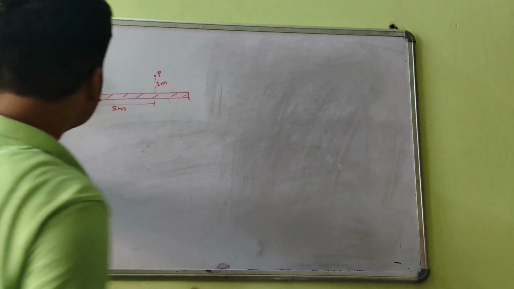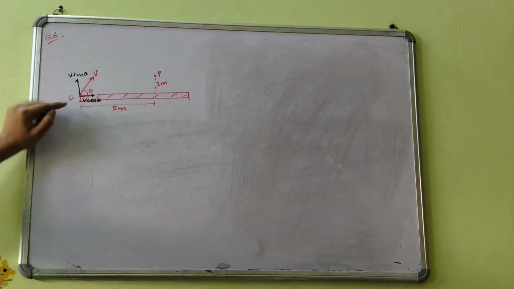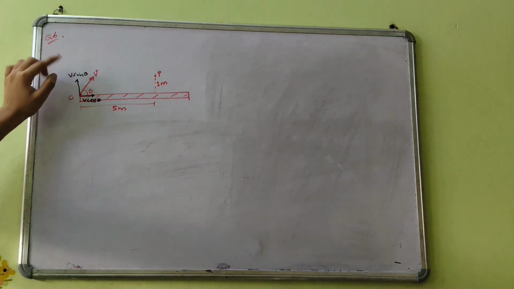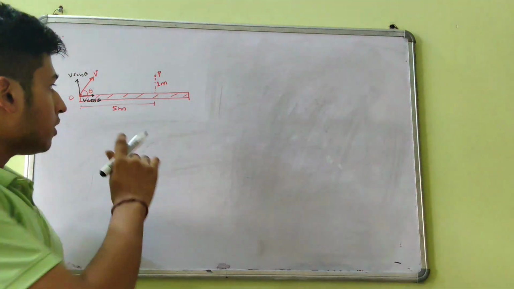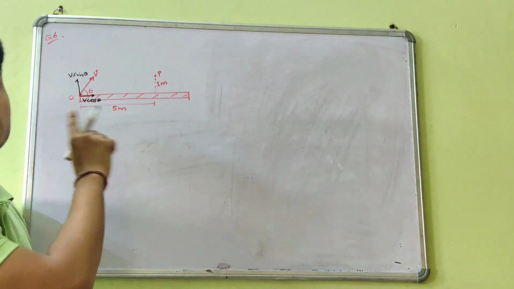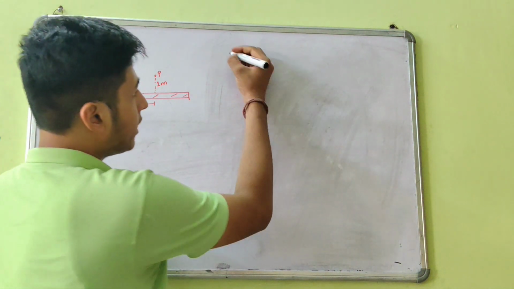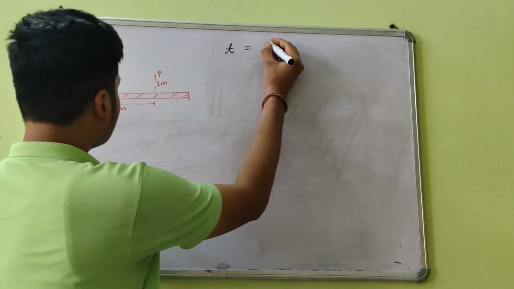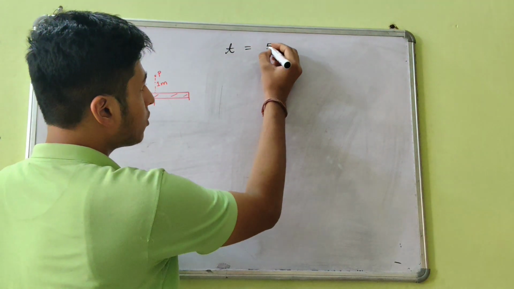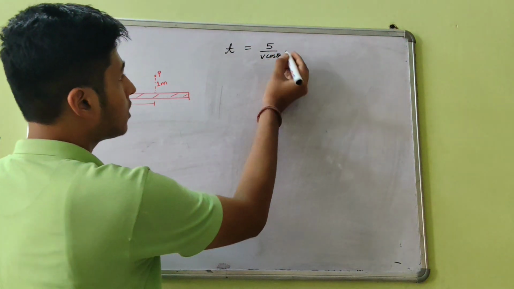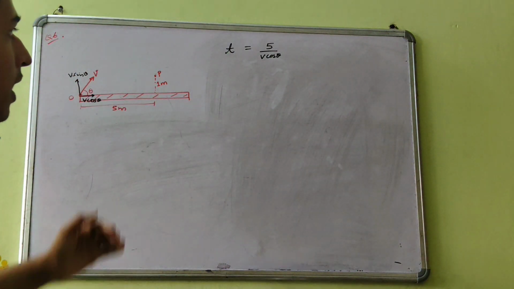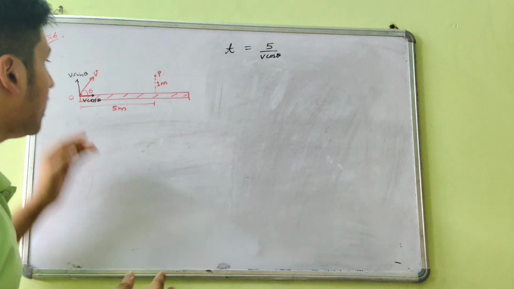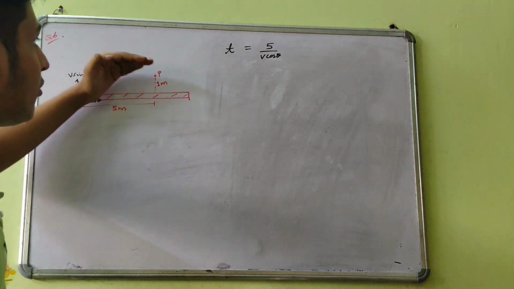So we know that if this velocity is v and this angle is theta, the horizontal velocity and vertical velocity respectively will be v cos theta and v sin theta. Now it covers 5 meter with a velocity v cos theta. So the time required by it will be time equals distance upon speed, so 5 by v cos theta. In this much time it will reach at this distance. And also in this time only it reaches at vertical height of 1 meter.